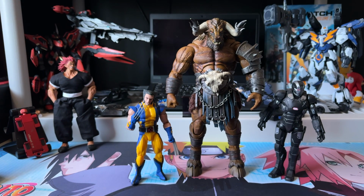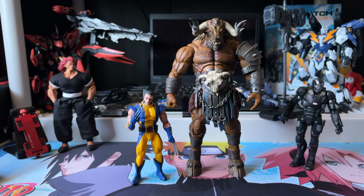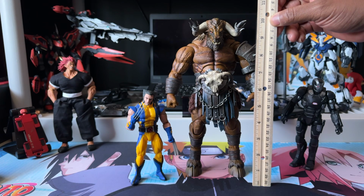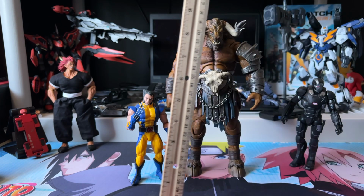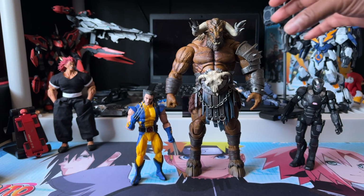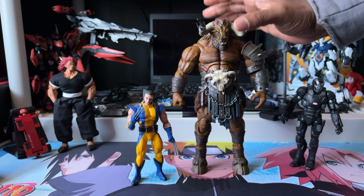There we go. So if I have him standing up with the legs pretty straight, because you know those type of legs usually have that weird bend there. If I have him standing up, he stands up at, what is that there? At the top of the horn. That is about 10.5 inches. This War Machine stands up a little over 6, and Wolverine is about 6 inches. So, yeah, he's a big dude. Definitely a big dude. Let's make sure I have these straight, because that would be the full extension.